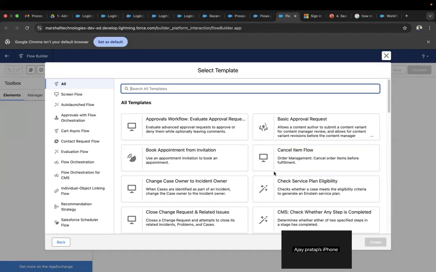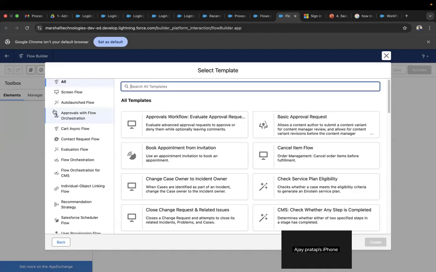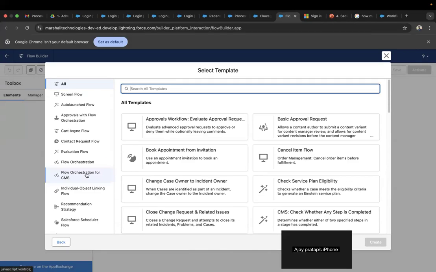These are some of the templates which Salesforce is providing, and these are basically the types of flows which can be built with the help of Flow Builder. The screen we have entered after clicking on new flow is called the Flow Builder screen.